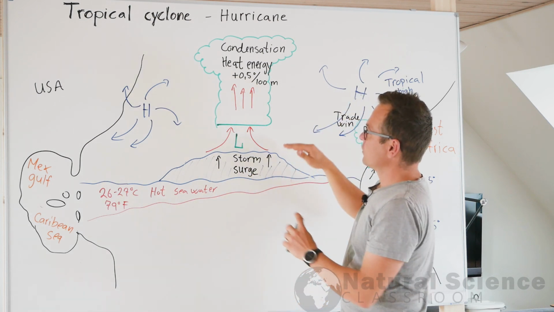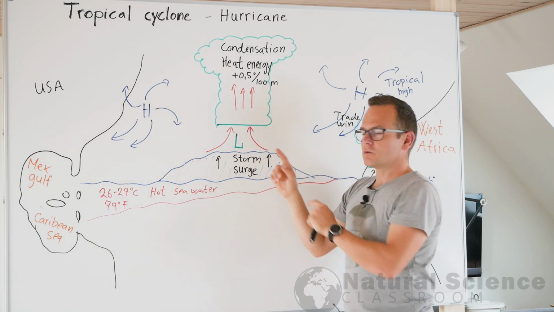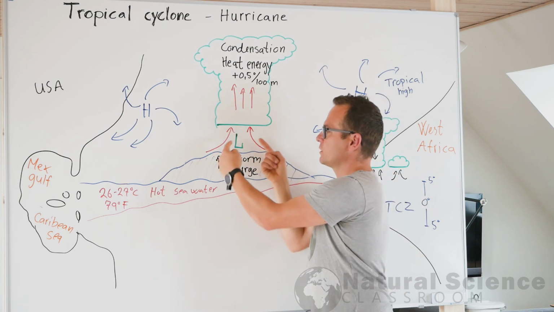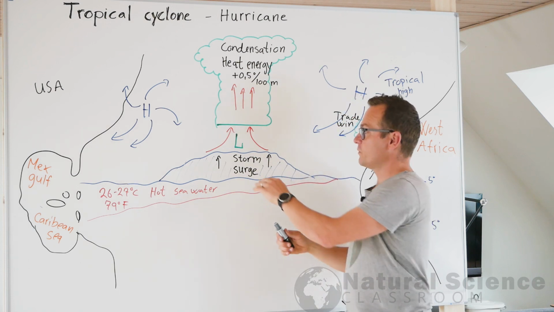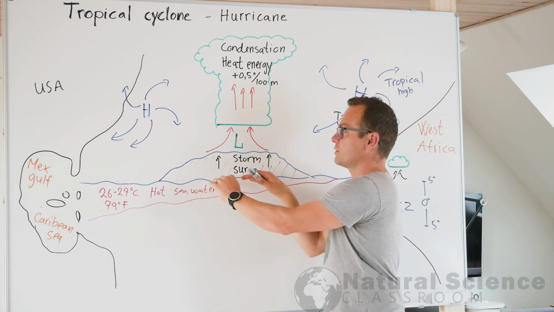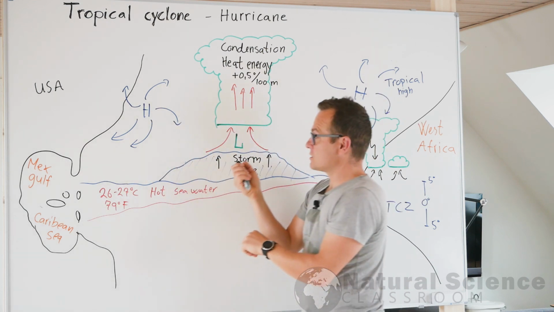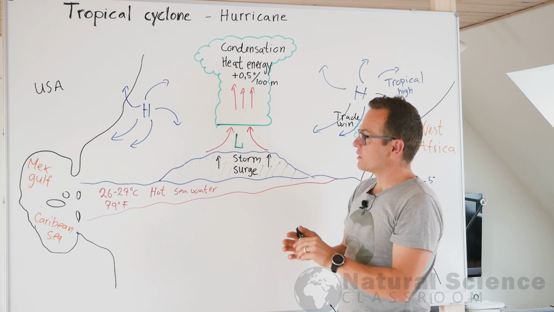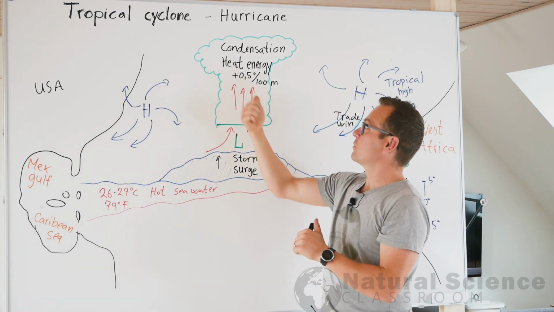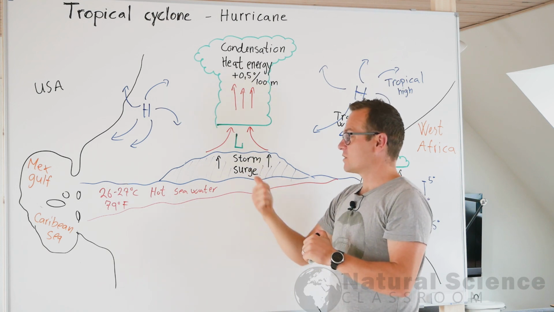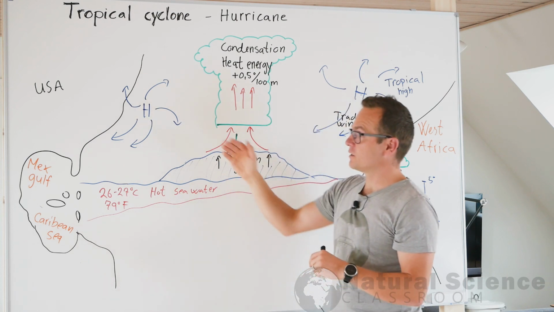And it's not only accelerating the wind speeds. This low pressure is sucking in wind, but it's also sucking up the sea surface, causing the sea surface to rise. So we've got a storm surge building up underneath this weather system, and when it hits land, this storm surge is really a disaster. It's really a big problem. So you've got the wind speeds from the hurricane, but you've got the storm surge as well. So it's like a double-edged sword hitting.